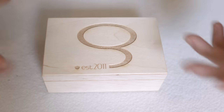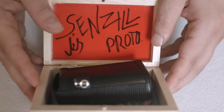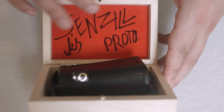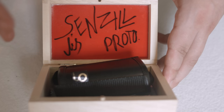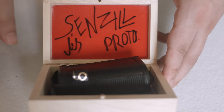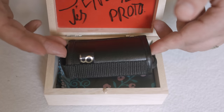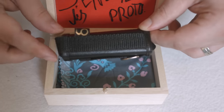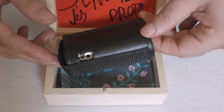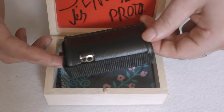So, as always, when you receive your Gepetto, it comes to you in a nice little box like this, a nice deep engraved G on the top, established 2011. Open it up inside. Yes, you'll have your usual handwritten message inside, what type of mod it is. This one's the Senzill. Obviously, you usually get a serial number and what species of wood, but this is the proto, so we get proto there, and a signature from the maker himself. Also inside the box, you'll get a nice little leather holster that you can hold your Senzill in. You usually get these with all the mods that he does now. If you're out and about or don't want to put it in your pocket, you can have it round your neck in a nice little Gepetto holster.